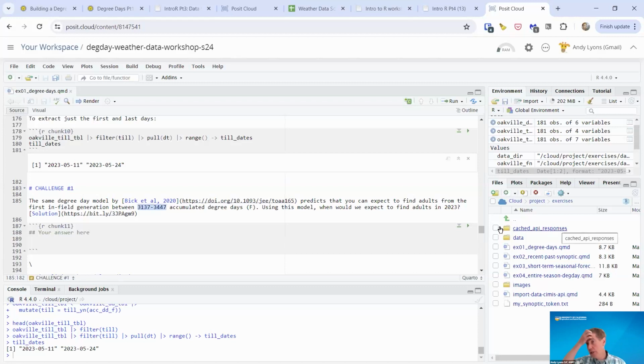My question to you is, for this data set from 2023, when were those accumulated degree day values reached? That's similar to what we did above. So let's pause here for a couple minutes and let folks work on that.